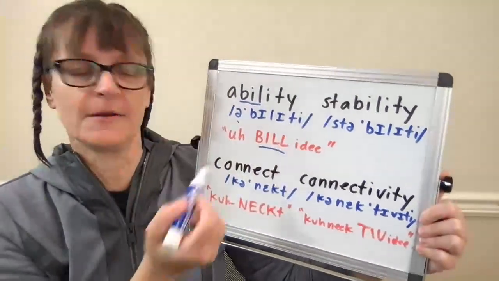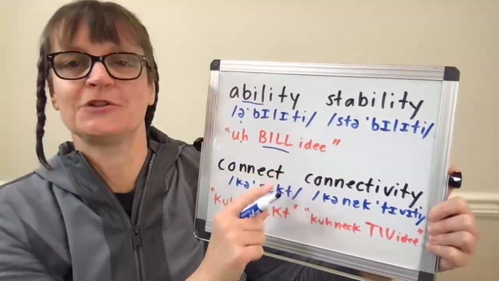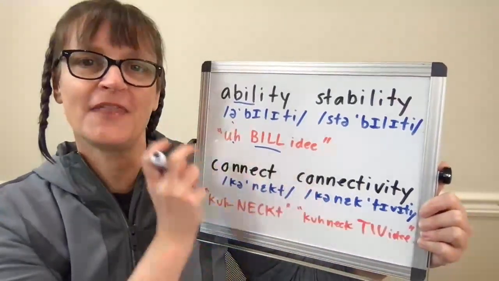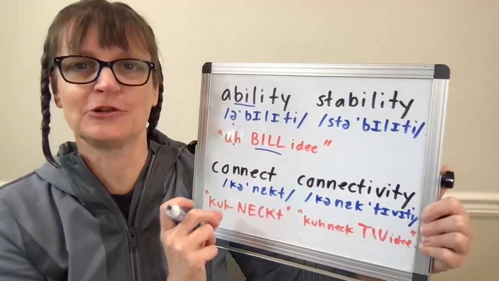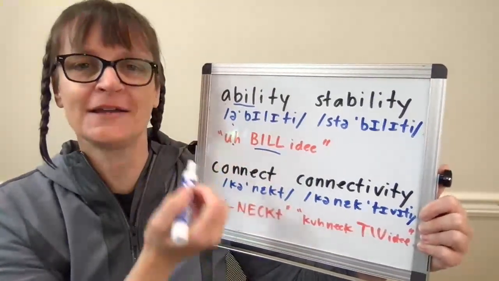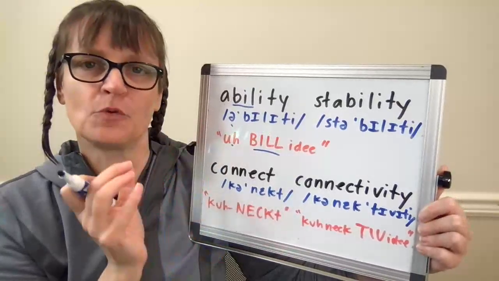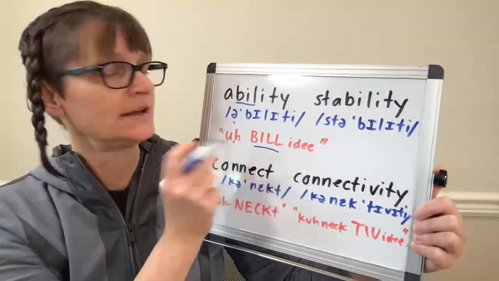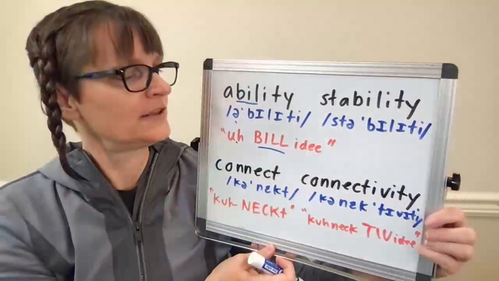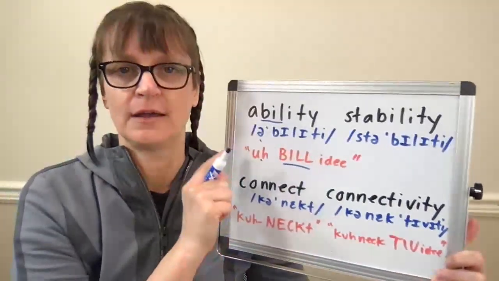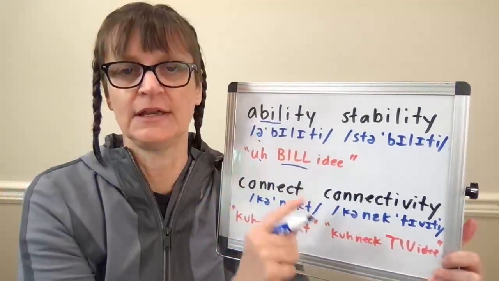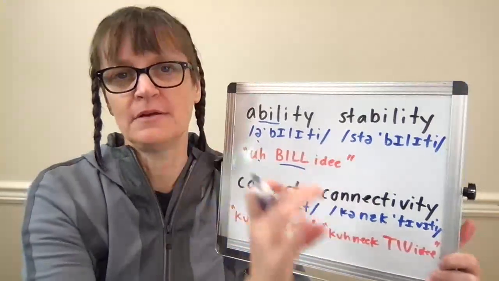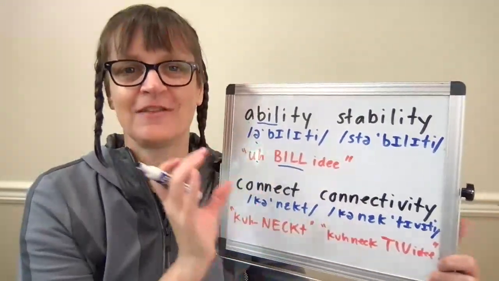So when a word has second syllable stress, a great way to practice that word is to start on that stressed syllable and then add your first unstressed syllable. If I start at the beginning, I might have the error pattern of saying something that's more like a or ah, ability. And what I really want is to have a reduced vowel there. So starting with the bill, try bill, ability, ability. That can help you really focus on that the bill is where the main length, the clear vowel is in this word.